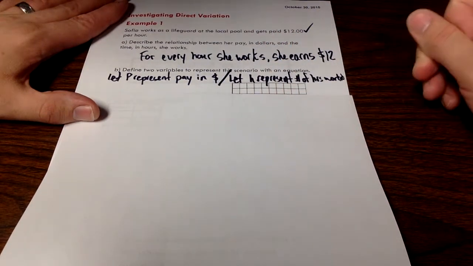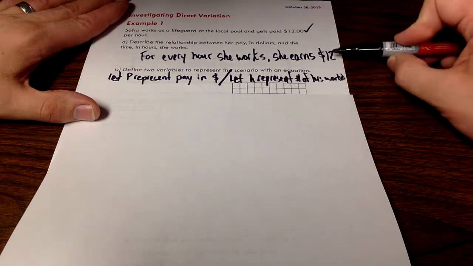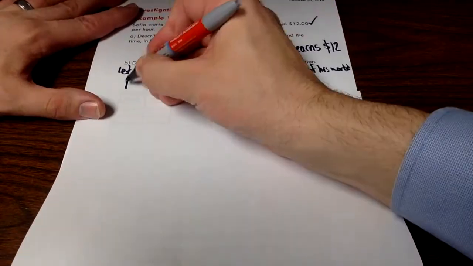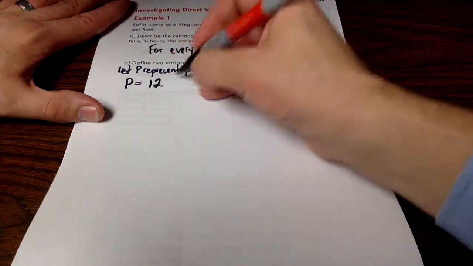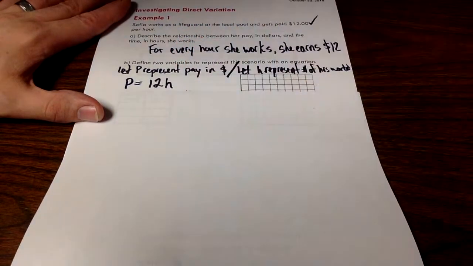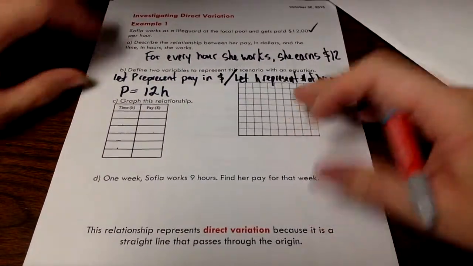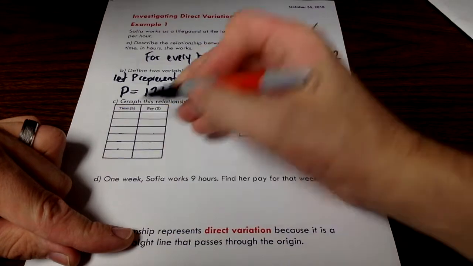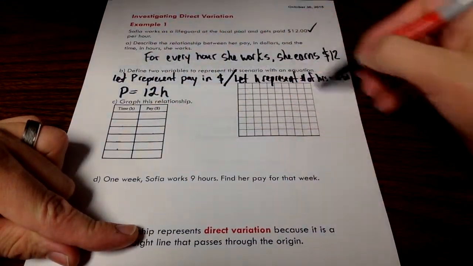With these two defined variables, I can come up with an equation. If I work one hour, I get $12. If I work two hours, I get $24. But our goal is to represent this using an equation. I can say that P is equal to 12H. I want to take a look at what this is going to look like on a graph. In order to do that, I'm going to use this table of values. I'm going to put values for time and see what happens to my pay as time goes on, and then we're going to graph it.